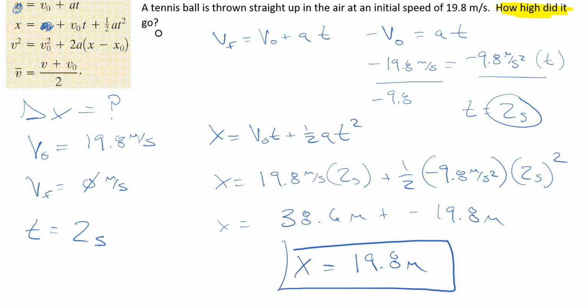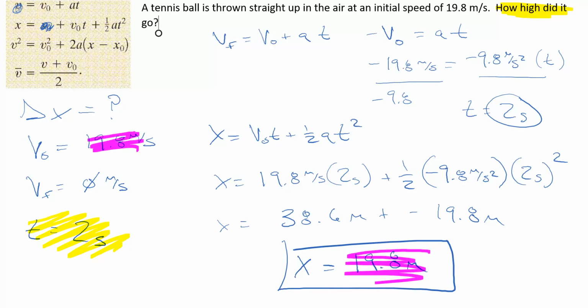So in the end, my max height, x, is equal to 19.8 meters. Now, just because my initial velocity and my final height are the same, that's just a coincidence, just so everything worked out nice and neat, and my time was 2 seconds. That's why I chose these numbers, but only in this case are those two numbers going to be the same, and every other time you're going to get different values for those two. But this is a good two-step process problem for AP Physics.